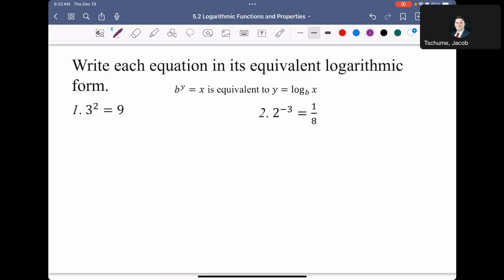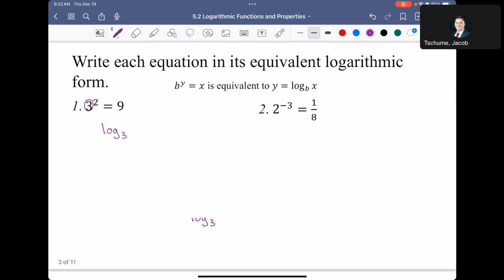Well, when I go from one to the other, I first identify the base of my exponent, which is 3. And I know based on conversion factors that that has to end up being the base of my logarithm. So I'll have log base 3. And then essentially, if I put the equal sign down here as well, you want to flip-flop the other two numbers. Since the 9 was by itself here, the 9 now needs to be attached to the 3, so the 9 goes with the logarithm. Since the 2 is attached with the 3, it needs to move to the other side of the equal sign, which would make it 2. And so 3 squared equals 9 is equivalent to saying log base 3 of 9 is equal to 2.